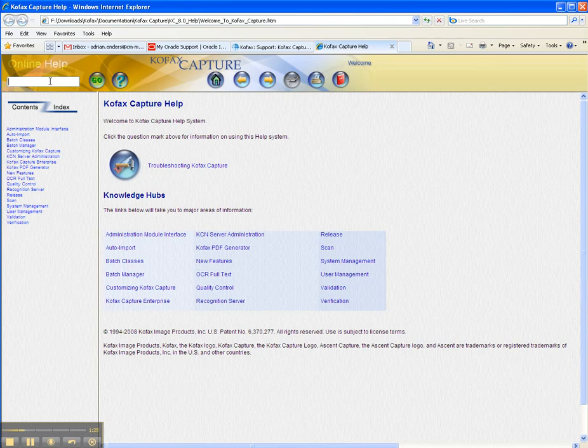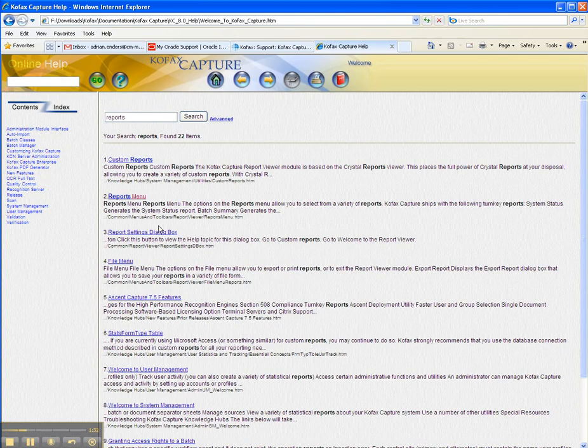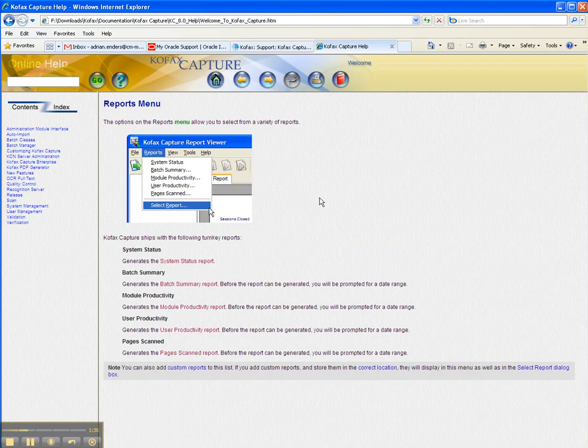I want you to go in the upper left corner and do a search for reports. Click on the Go button. And the second option you should get is the reports menu. Now these are the reports that come out of the box with Kofax. It's just an install on each of the validation clients to be able to run the reporting tool. You can assign the reporting tool to administrators only, so that the validation operators and scan operators don't have access to this kind of information. But for your administrators of the system, this is probably good information to have.